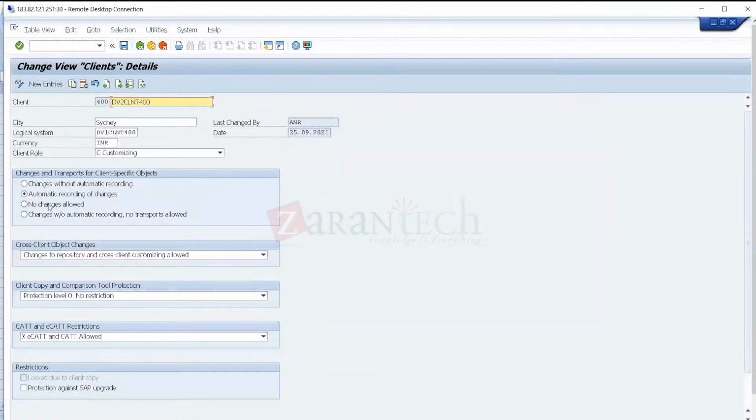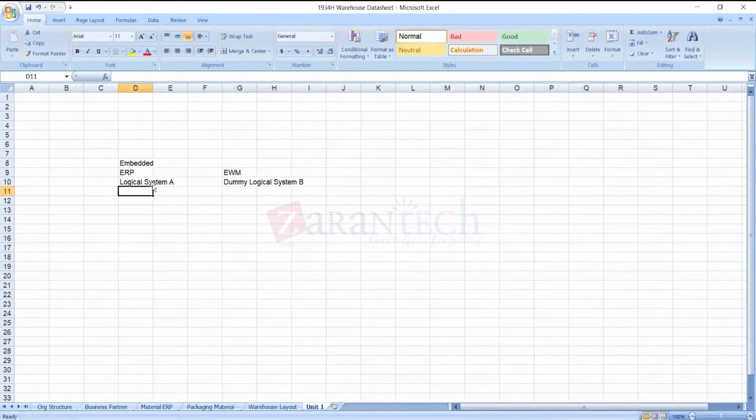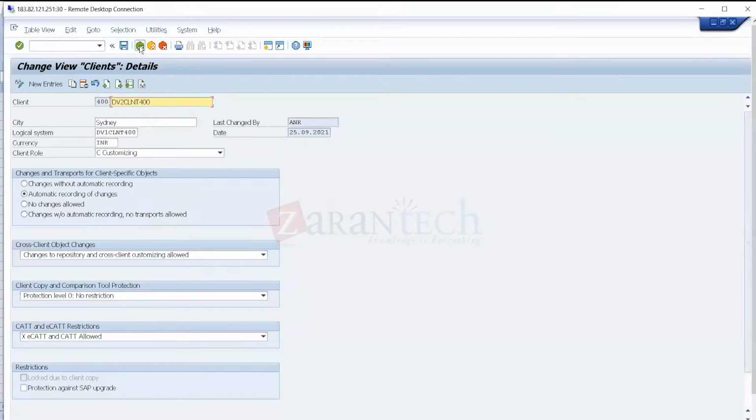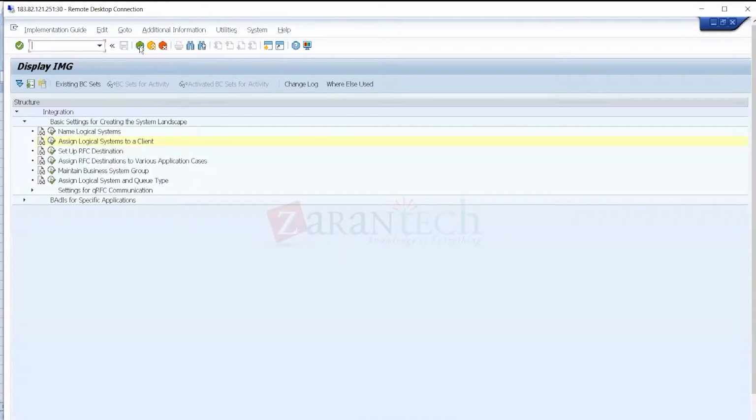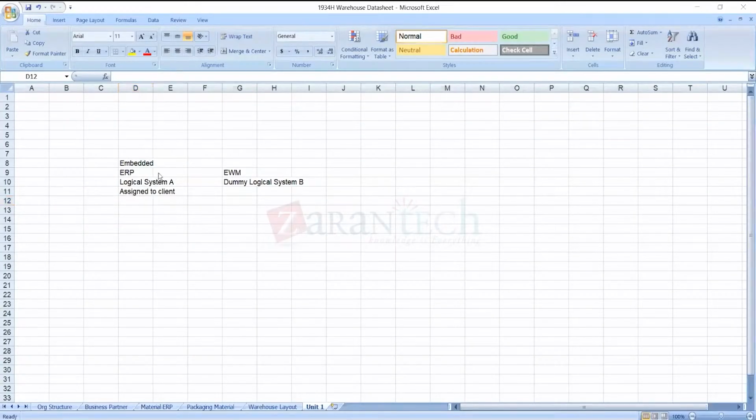So this logical system of ERP is assigned to the client. Let's go back. You assigned both the ERP and EWM logical systems, right?